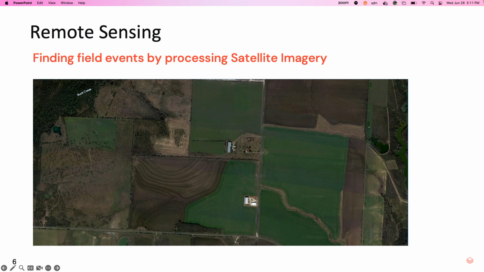So why don't we leverage this satellite data, process it every 10 days, and compare what we have in the previous process to the current process, and then decide what field events happened. And then cross-check with the respective farmers and say, hey, we found a tillage event on your field. Is that true or false? These kinds of data points help us with data trustworthiness, where we can believe in the data and then start analyzing it, right?